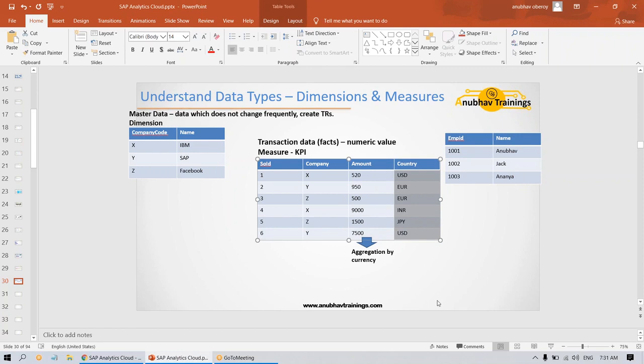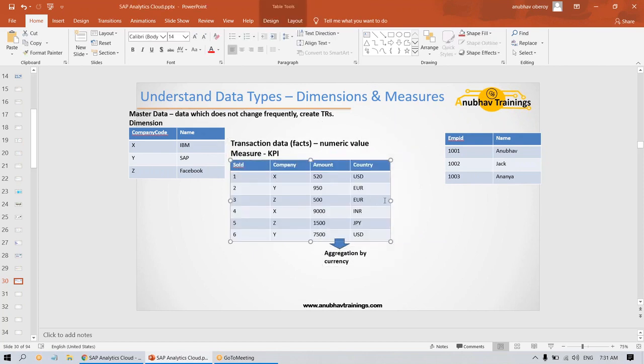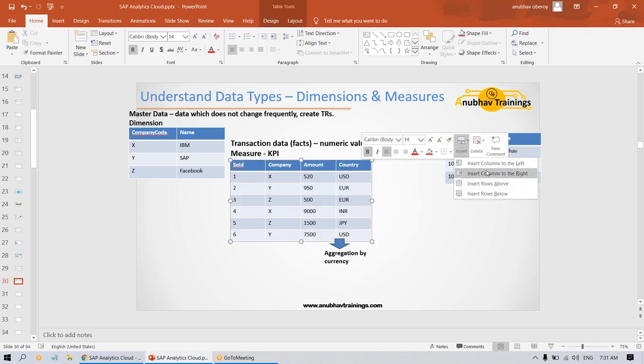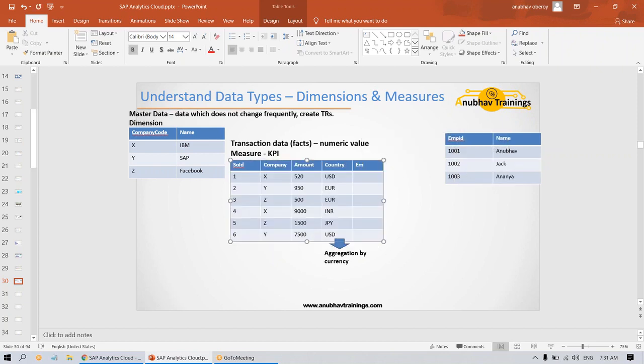I'm not showing it here, but your sales data will also contain employee ID. Which employee made these sales for my company, correct? So let me add that. You can add that easily. I just squeeze the table a little and add a column called employee. Which employee is making this sale?